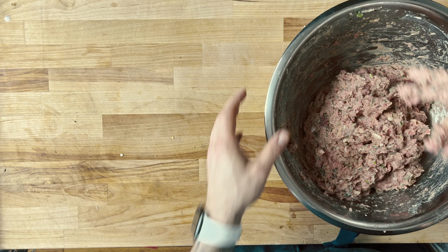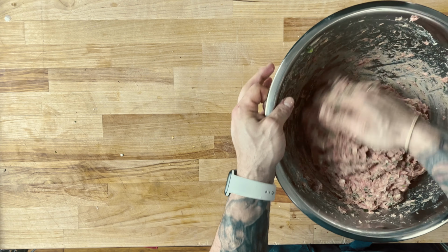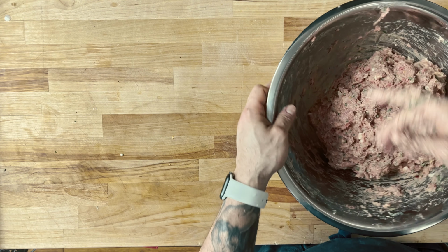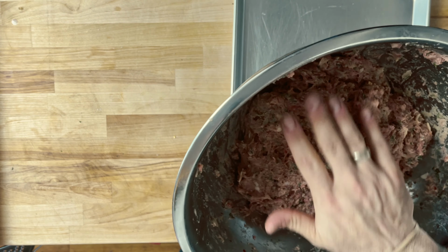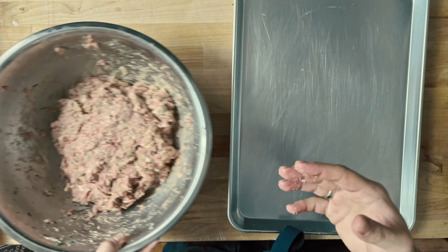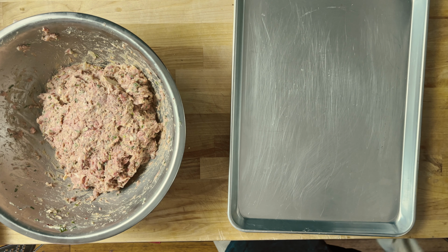All right, so our mixture is ready. We're gonna put this in the fridge. We wanna let it relax for about an hour. Okay, so after about 1/2 hour, 45 minutes in the fridge, you can feel it. It's come together a little better.